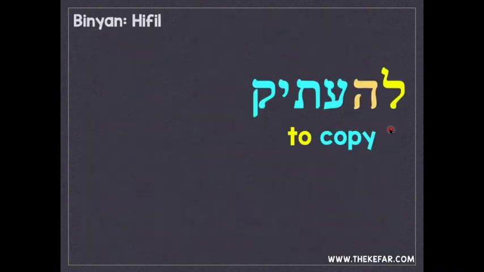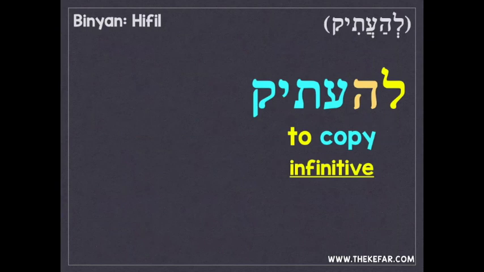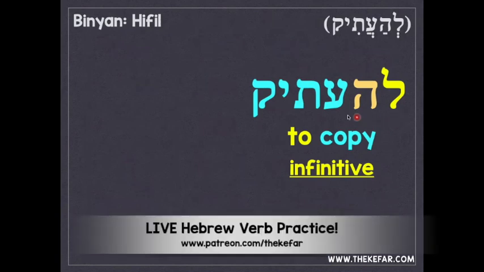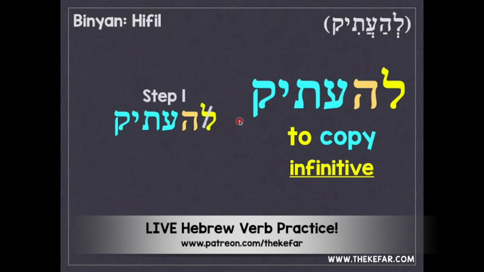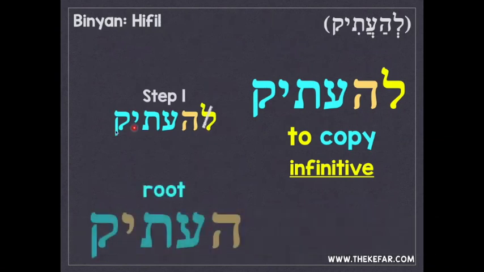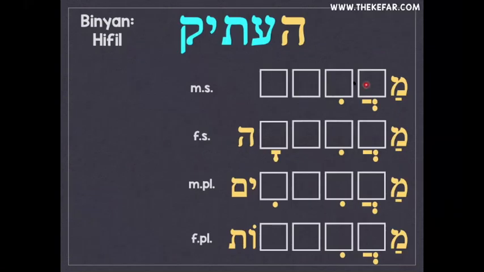We are going to use the verb leha'atik to illustrate the pattern for Hifil verbs that have 4 syllables as opposed to the regular 3. So we have lehargish, 3 syllables, lehavin, 3 syllables, lehorid, 3 syllables. But now we have leha'atik, 4 syllables. So the first step, as always, is to get rid of that initial lamed, and then we're just going to use this chunk, he'etik. So we're now going to think of this piece in terms of our infinitive, the way that we have our regular verb group.